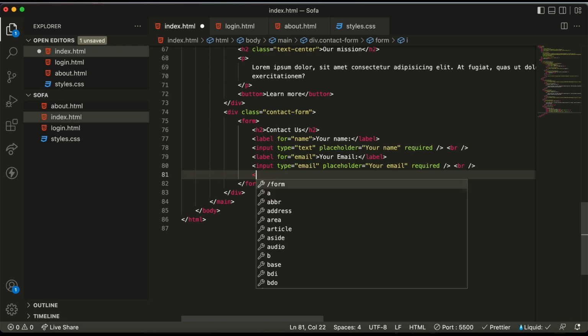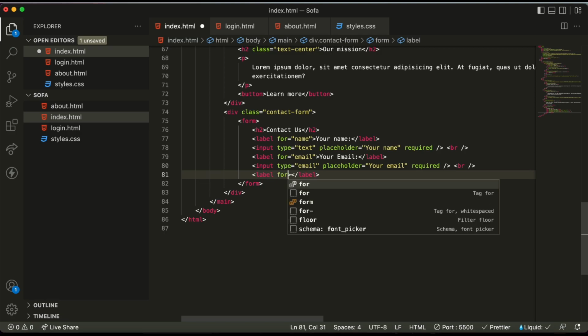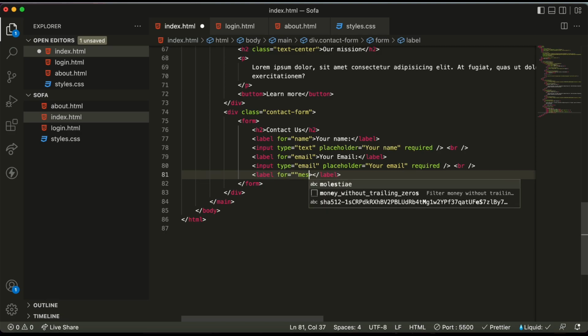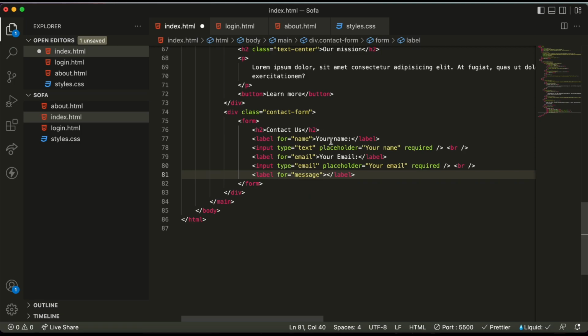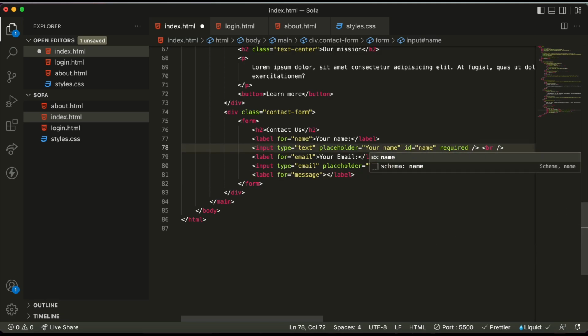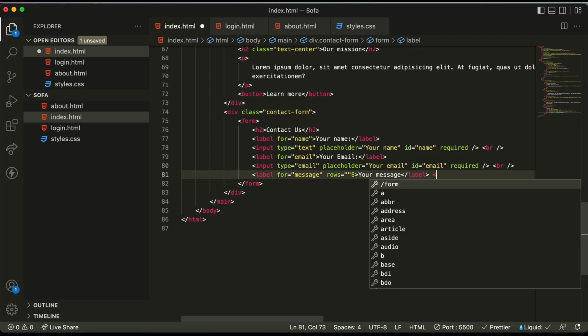And we can have the message. So we can say for message, and let's add here the ID for name and the ID for email. Now for the message, we have rows, which is 8 rows, and say your message. Let's add the BR tag.